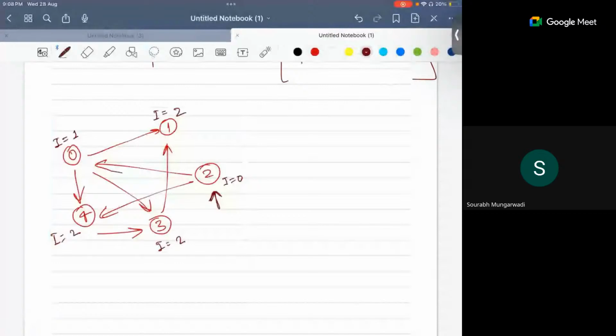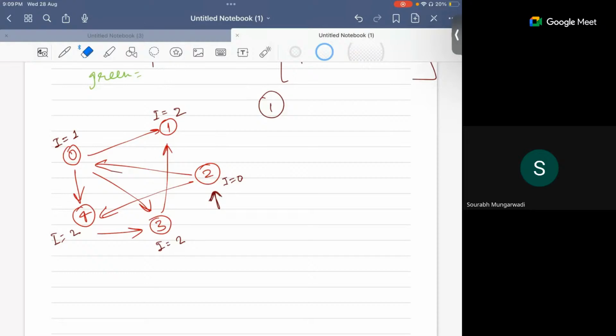Okay, the first step is what? You have to compute the in degree. So we have calculated the in degree for all the vertices. Then we have to initialize longest path to I, another thing also here. So I'll take green color. Green color denotes your longest path from the starting point, and we have started with 0. So green denotes your longest path to any vertex I, and that is 0 for all the cases: 0 0 0 0 0. So brown is representing your in degree value and green is representing your longest path.